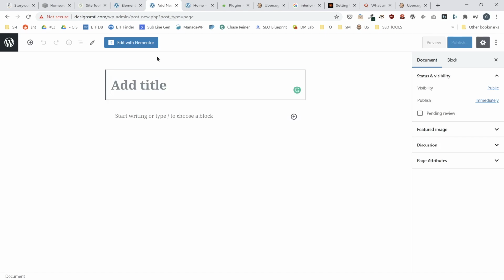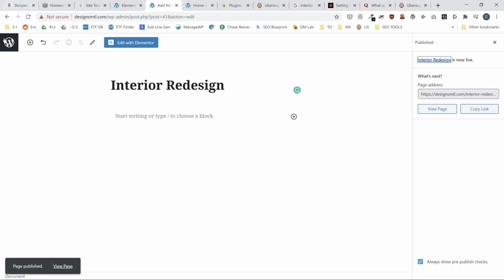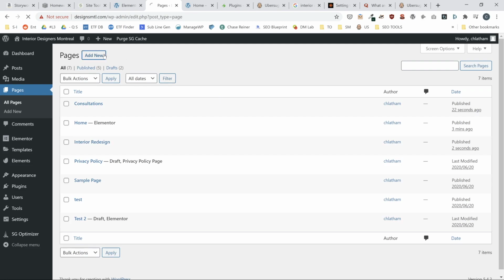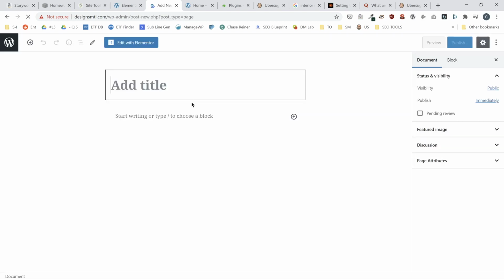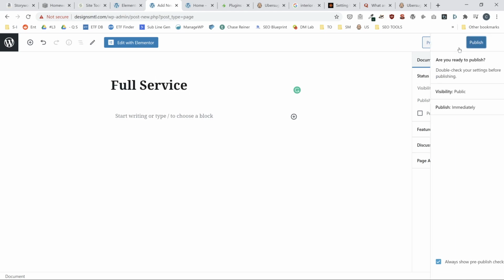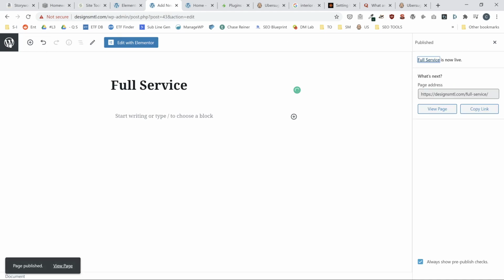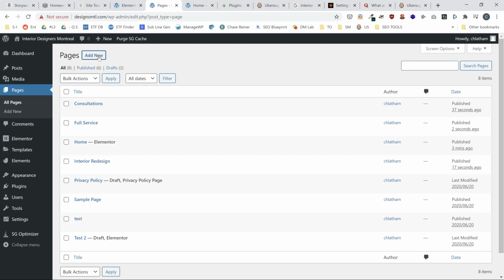I'm going to add interior redesign, publish and publish. Boom. We're going to go back, add new. This one's going to be full service. Boom. Publish and publish. And this one's going to be residential.